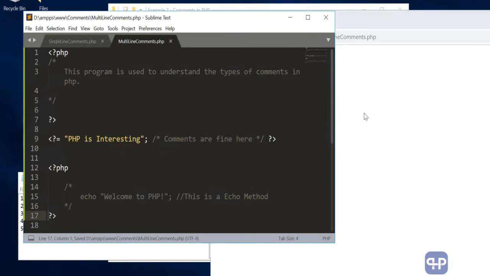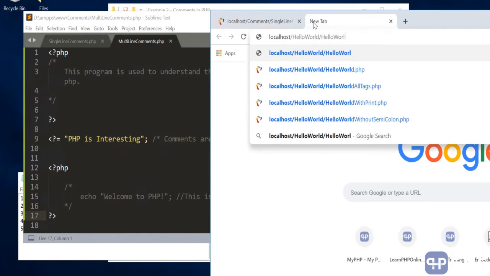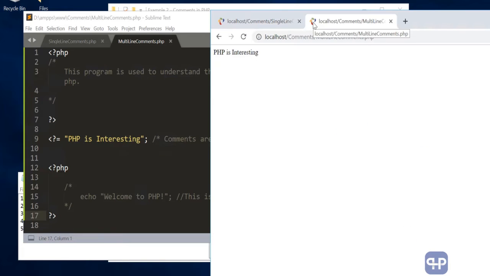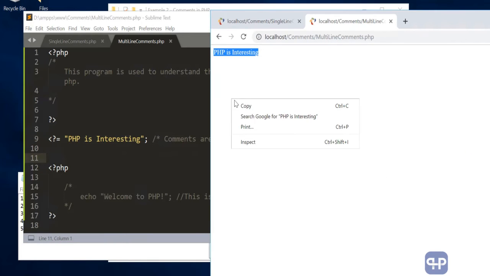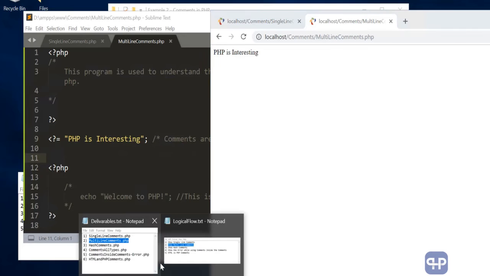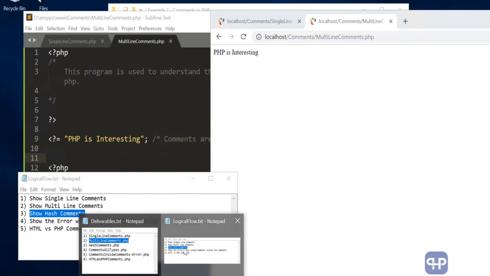So let's execute this. You're going to see PHP is interesting, which is coming from here, and all the comments are not visible in the output. Okay, so let's move on. Let's do the next example, that is showing the hash comments. So let's quickly create that file.